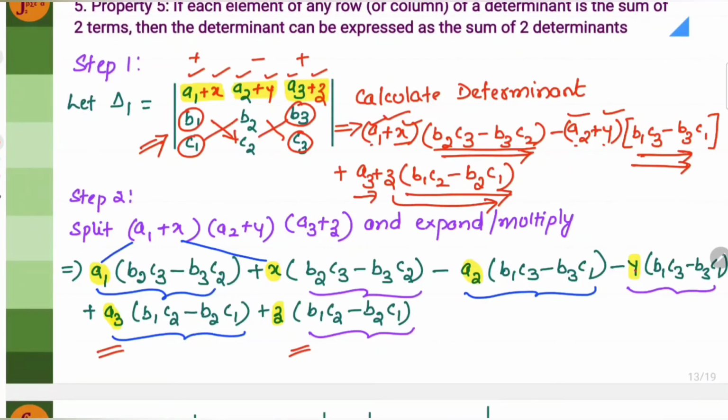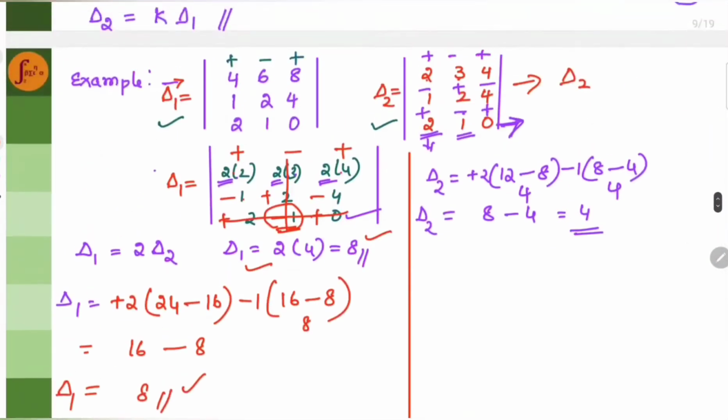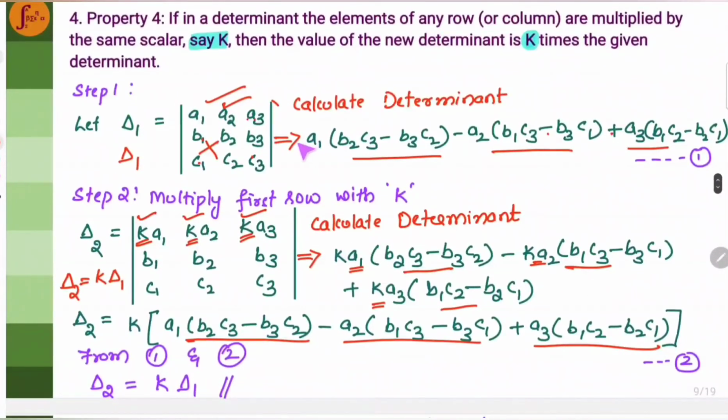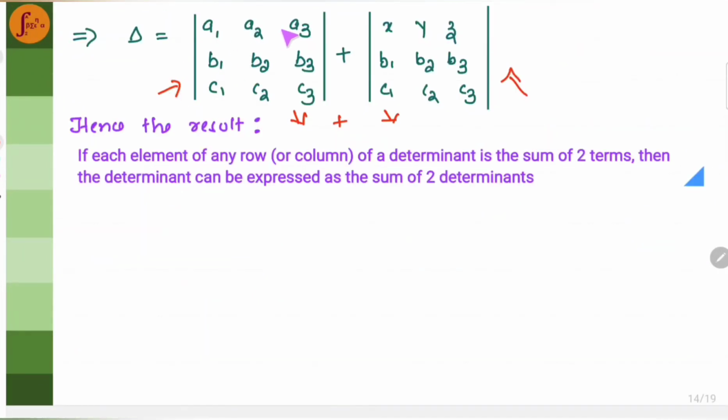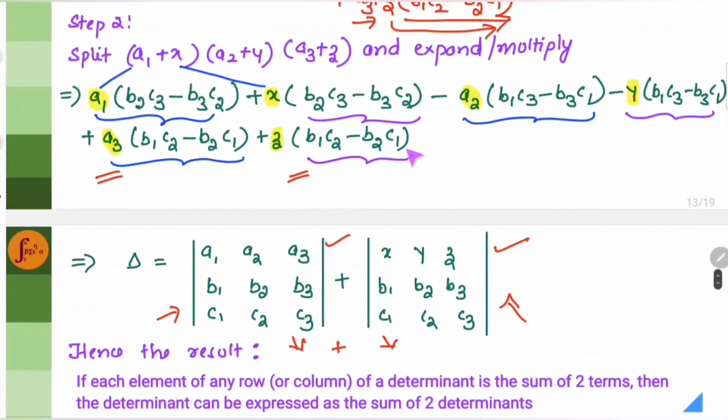Now, you can calculate the determinant for this. You remove x, y, z, and then you can calculate the determinant for this matrix. So, in earlier properties, we calculated this. When you have a1, a2, a3, b1, b2, b3, c1, c2, c3, we have the determinant already. We have calculated the determinant here. This is the determinant for this particular matrix. So now, as a next step, you can calculate the determinant for this matrix, and then when you add up, you will get all of these same terms.